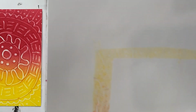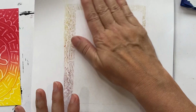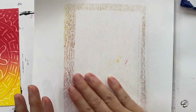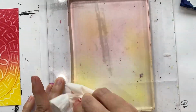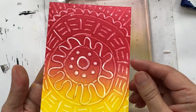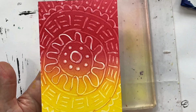I'm going to rotate this so my yellow's at the top. See if we get a combination. A little bit there. I'm going to see if that dries or if that layer's too thick. So I'm going to give it a few minutes, and if it's not drying because it's too thick, we might have to put some paper on it and see if we can pull up some of the ink.